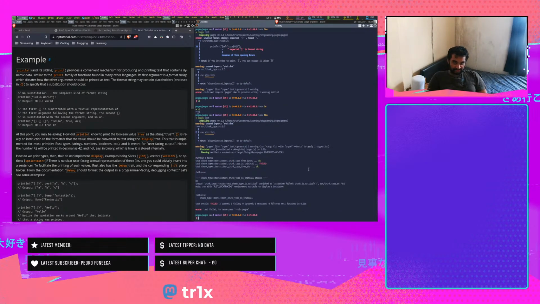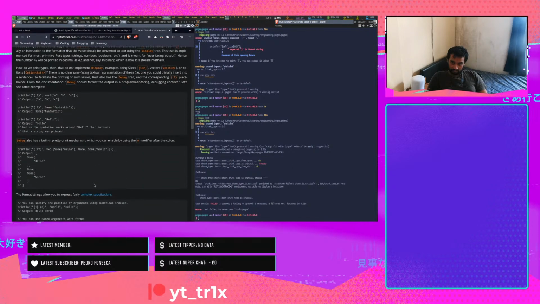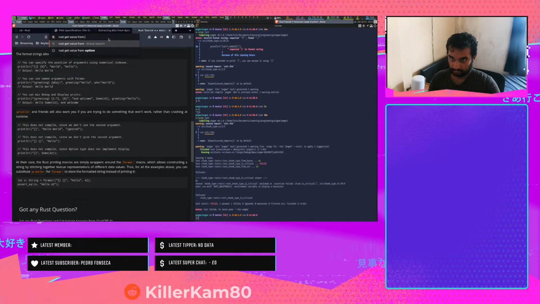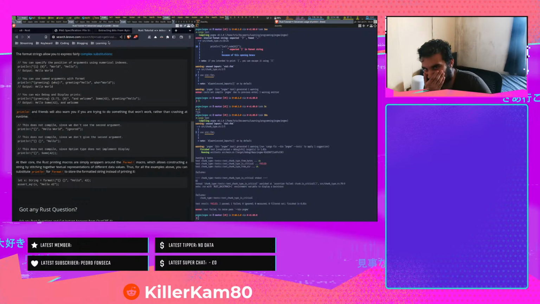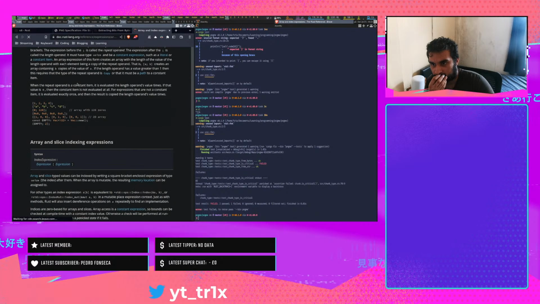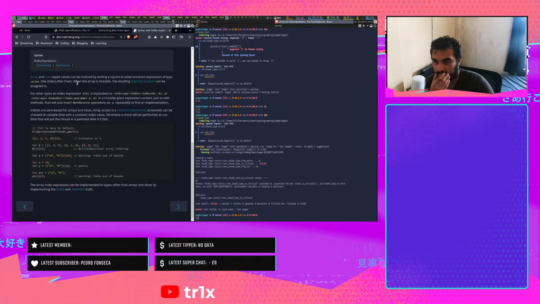Why is that not printing? Am I getting the value from the array wrong? I don't think I am. That looks fine to me.